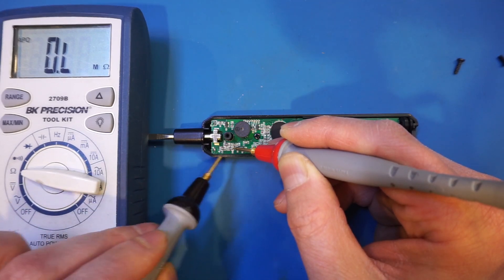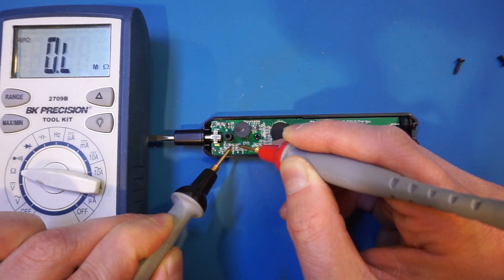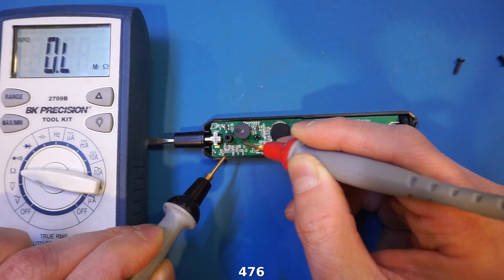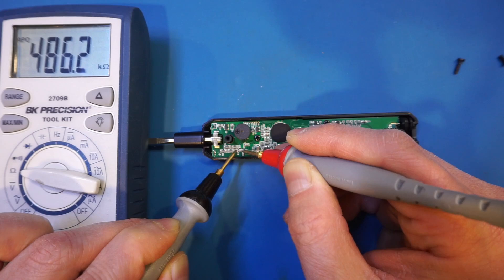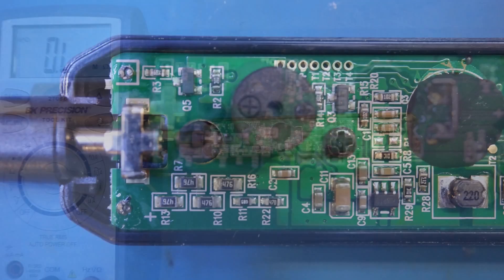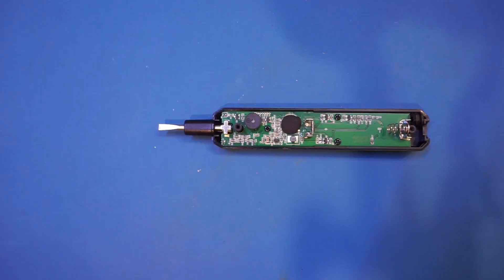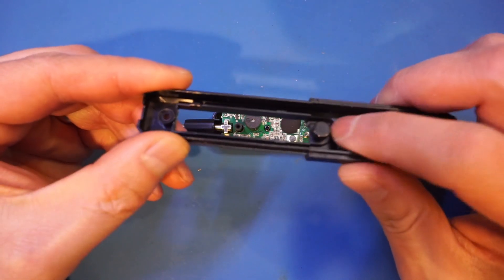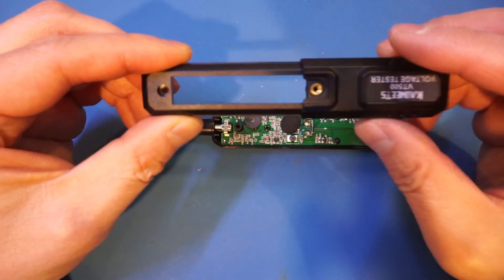Of course, we can't measure 150 mega ohms directly. These three are in series, and the last one is also a 475 — so all four of these resistors are in series. And then there's a final resistor here that is 480k, forming the voltage divider. Here is a close-up of the resistive divider. Now, remember the discharge we heard against the screw at the back of the case — looking at the metal inserts, they are actually not connected to anything on the other side. So that may have explained why this tester survived the high voltage ordeal.